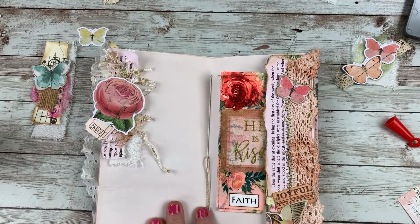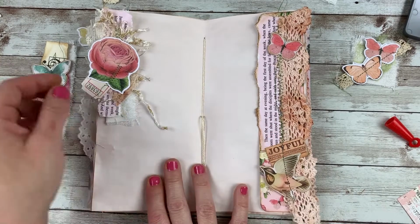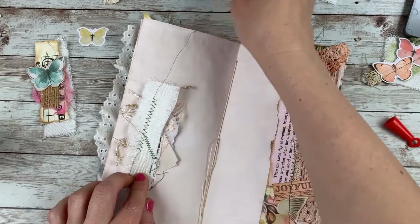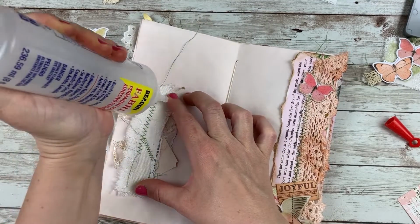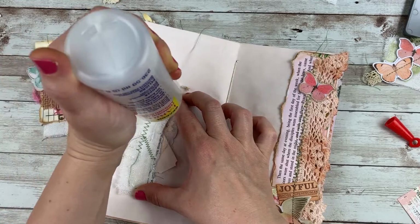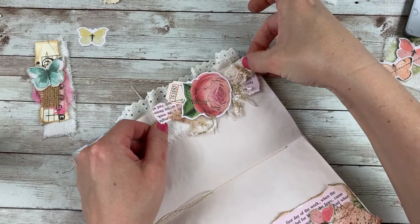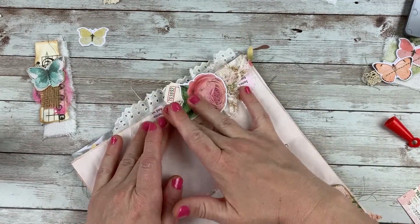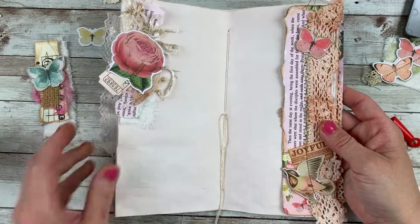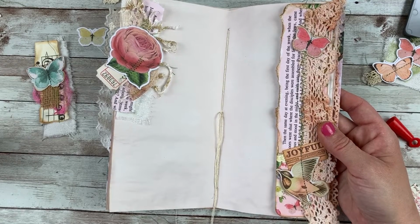And then really I could use my tag that I made. I really like this He is Risen napkin, and this just has a lot of that going on here, plus the gold in both of them. Okay, I'm just going to glue this one in. I want those strings poking out. Trim that one a little. I like that. That's pretty. And I don't know if that's what'll go in there, but I'm loving all the spring colors.